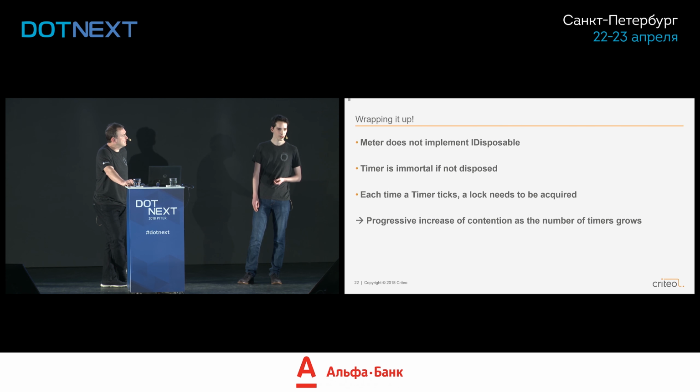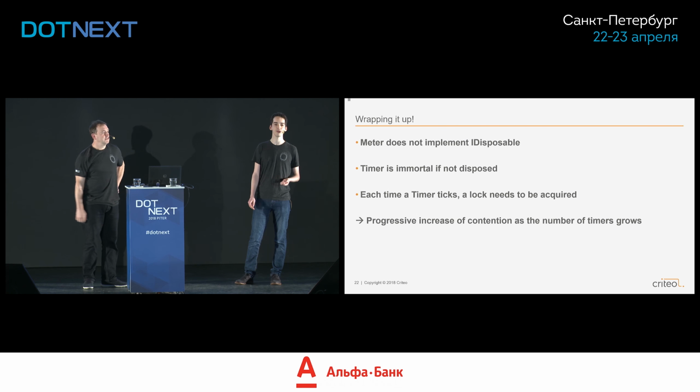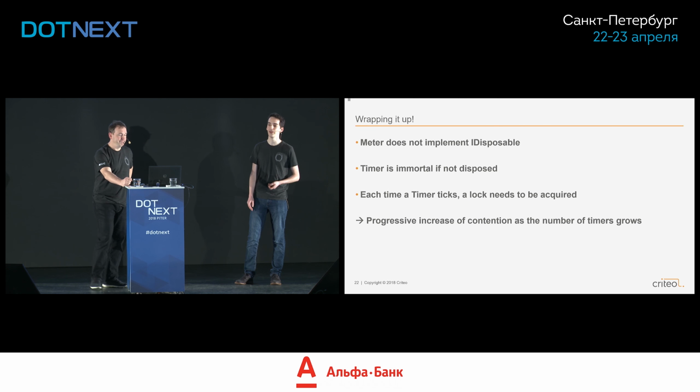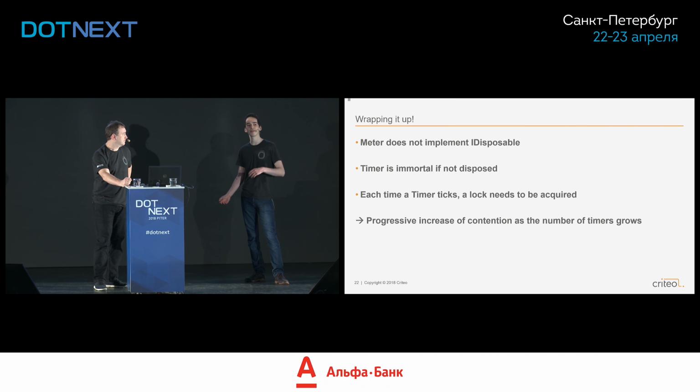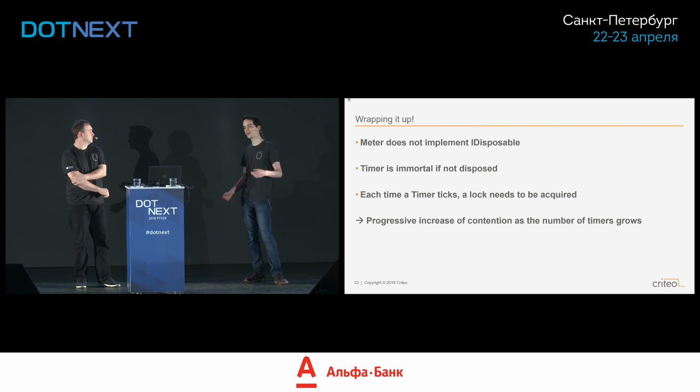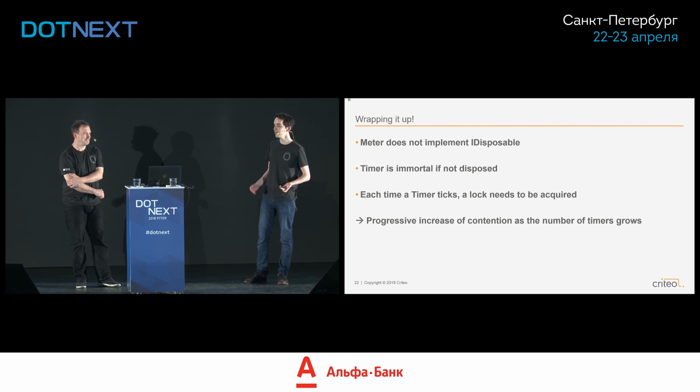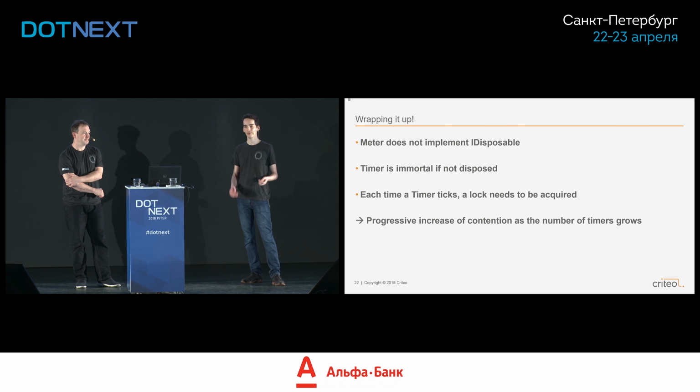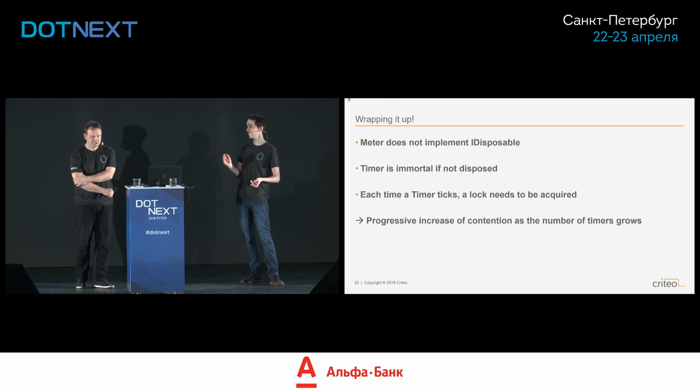Good. Can we guess why we didn't find it when we took a look at the source code? Yeah. Also, Meter is a type that has been used for years at Criteo without any issue. So why suddenly? It's simply because before, we were always using Meter as a singleton. So we never actually noticed that we should have disposed them. And just for that release, a developer had a use case where he needed a Meter as an instance field.